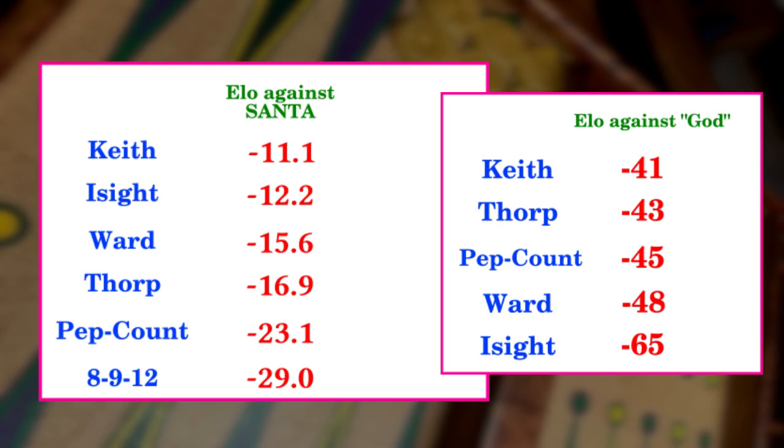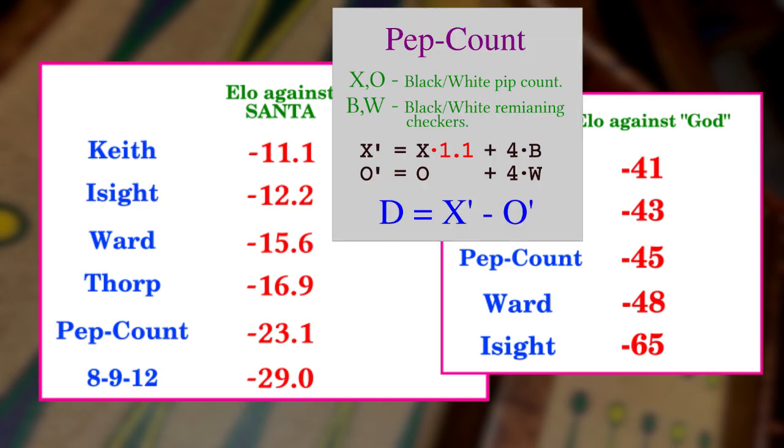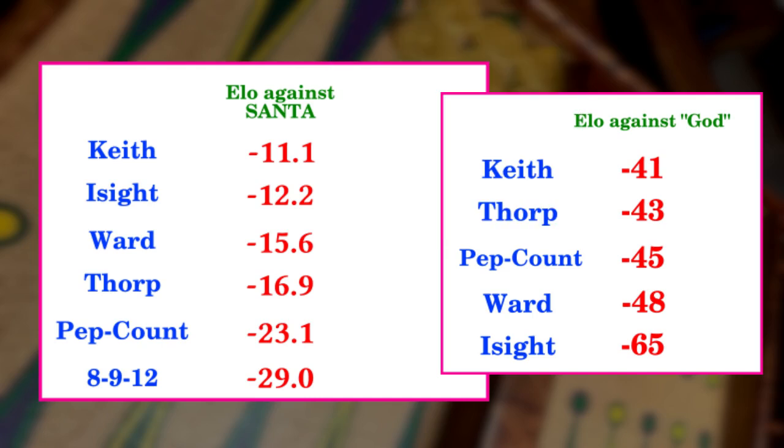Not a big surprise. Pep count was designed for bear-off and uses a difference in born-out checkers to adjust the pip count, and that's 0 in most race positions. Thorpe and its descendants prove that adjusting for gaps and wastage is actually much more important in race than in bear-off, something I still find counterintuitive.